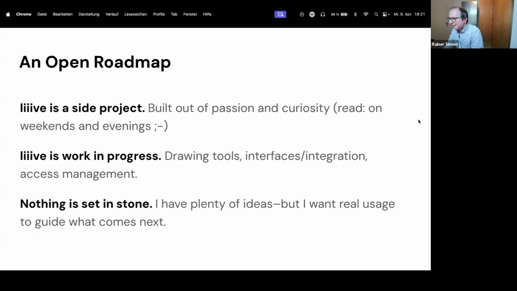It is work in progress, as I said. So I have some plans for immediate next features. There's a point drawing tool upcoming, for example. There's some work around interfaces and integration, and by that I mean technical interfaces, so interaction between the tool and collection systems or learning management systems. So that's something that I'm looking into, but also easier things like making the annotated images more easily reusable in external tools themselves. So for example, that's a new feature that's already there, but not documented yet.